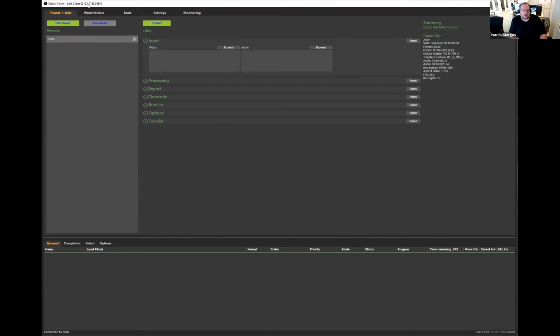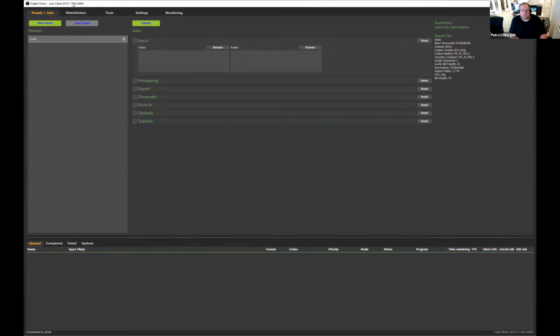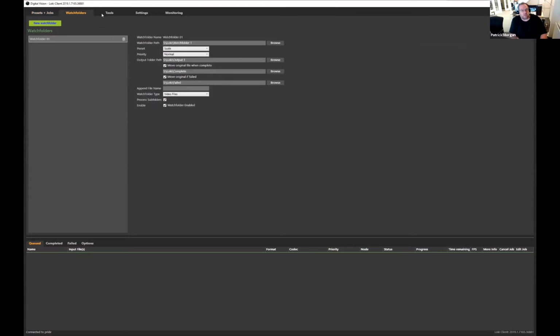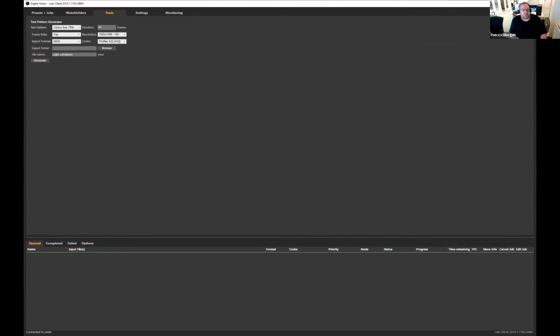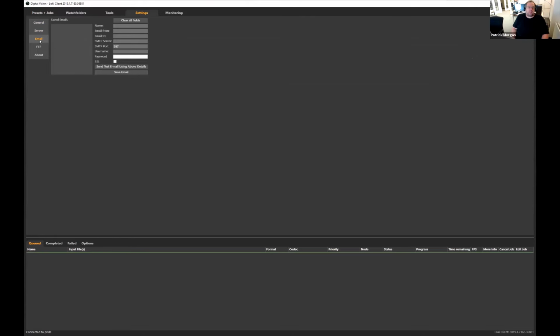Just to give you an idea of the way it works, when we go into Loki, it is really quite straightforward. Across the top, we've got presets and jobs, and watch folders. We've got some tools, like a test pattern generator. We have some settings, so you can email yourself when the job is done, or send your job to a particular FTP site.